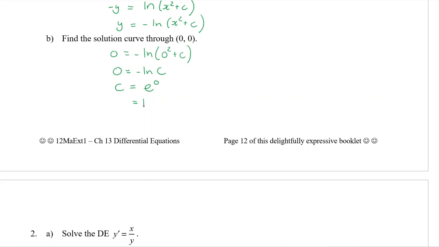The minus sign I could just get rid of from here because, oops, I deleted my whole ln there, because it's divide the minus sign across. So let's just get rid of that minus sign. Don't need it because dividing by minus, I still get that. Isn't it funny when you cross out a minus sign, just signs? Correct. Yeah, that's good. So what is our equation? It is y equals negative log base e, or ln, of x squared plus 1, and we've found that particular equation. All right, let's try it again.